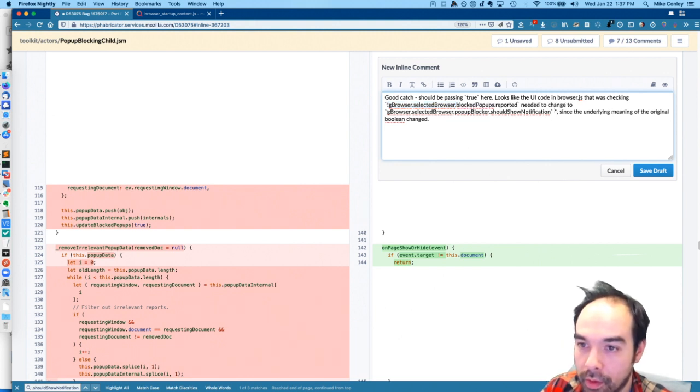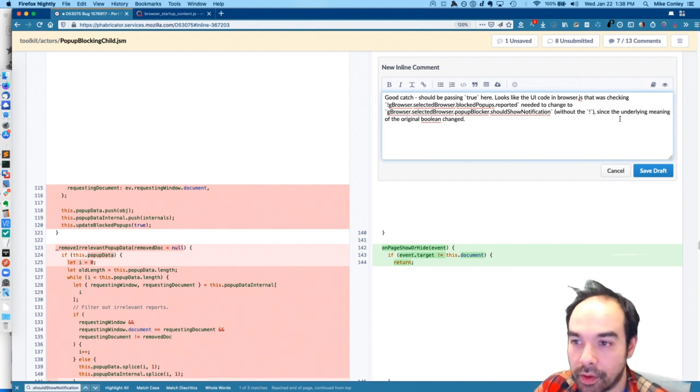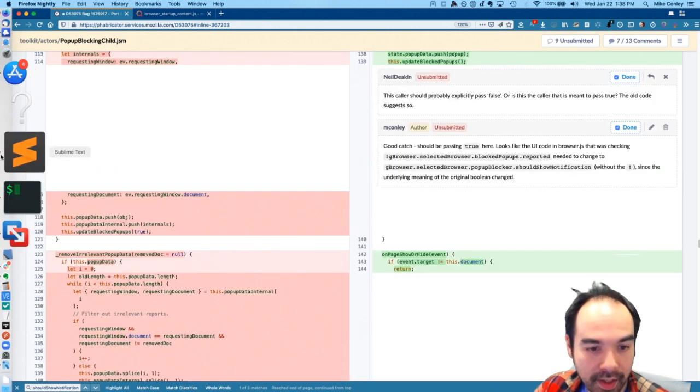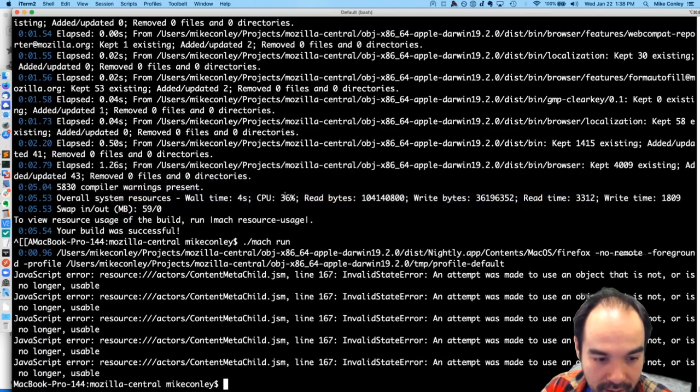Okay, since the underlying meaning of the original Boolean changed. Okay, so that's fixed. Let's rerun the tests now.